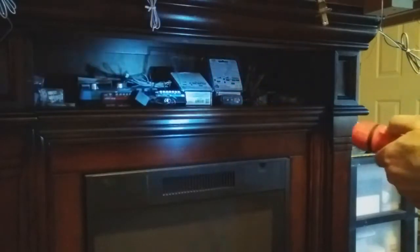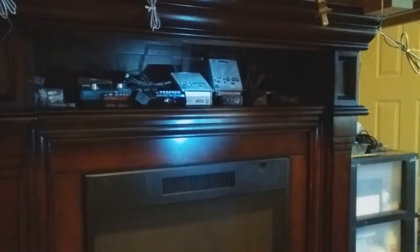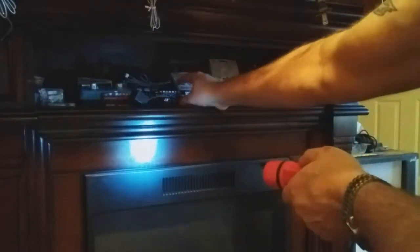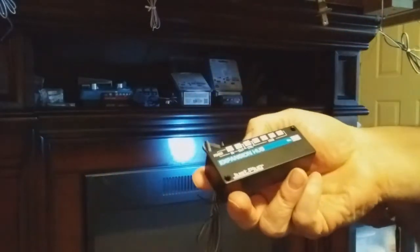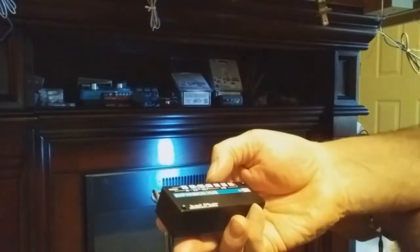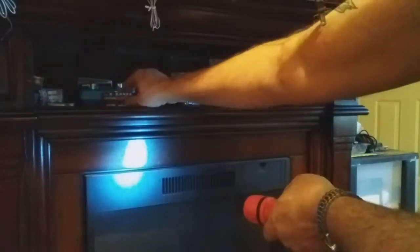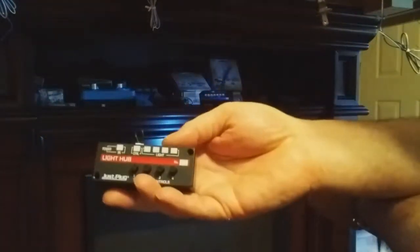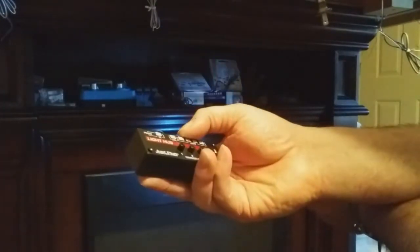Okay. So I made a pretty decorative board. Let me show you. This is an expansion hub that you can expand to several different ones. So I can put 4 expansion hubs on here. This is a light hub. With that expansion hub, I can put 4 of these on here, and then I can control 4 light fixtures with this. So I've got 2 of these, and I've got 1 of the expansion hubs.